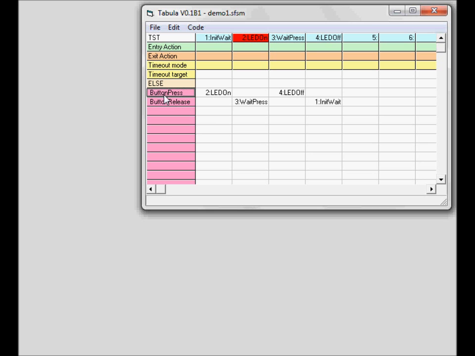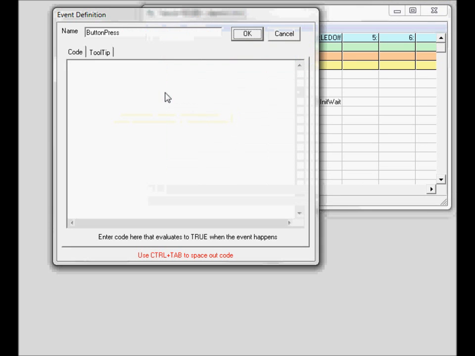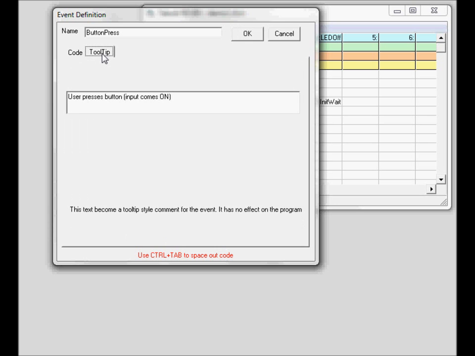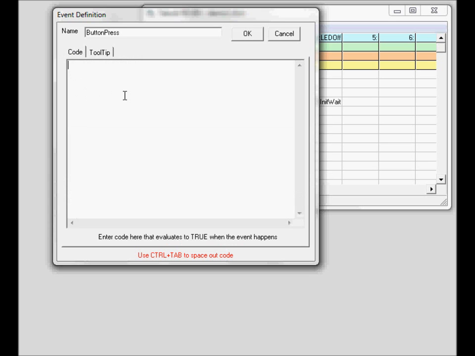When I left click on one of the events, I get this window here, which is for defining the event. It has a name, which we have already filled in. Then it has two tabs, one for the tooltip, which we have already filled in, and one for the code. In the code window, all we have to do is enter the SPLat code which will evaluate as a true value in the X register if the event has taken place.